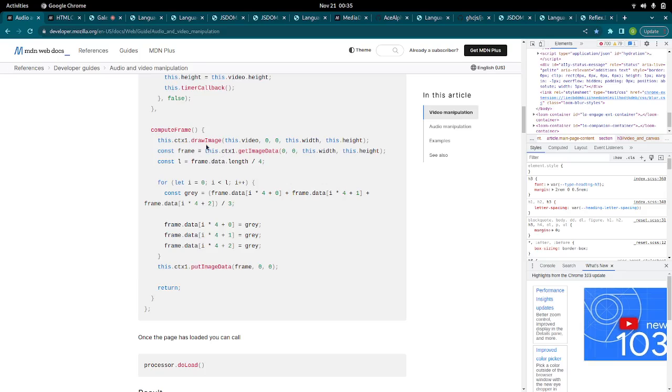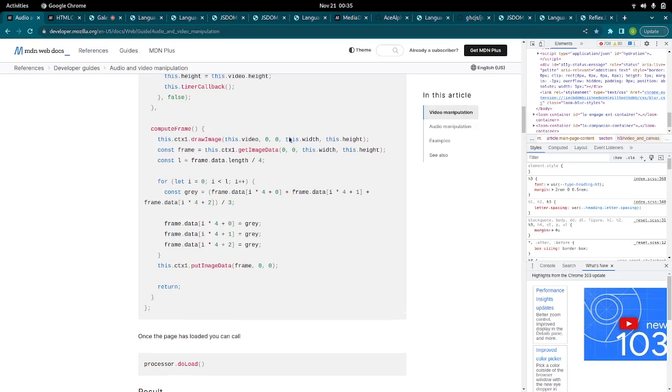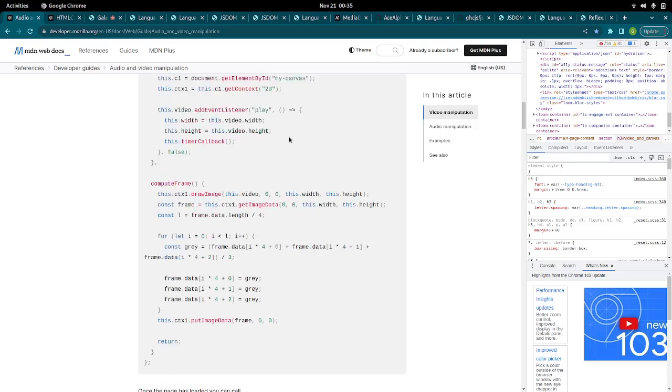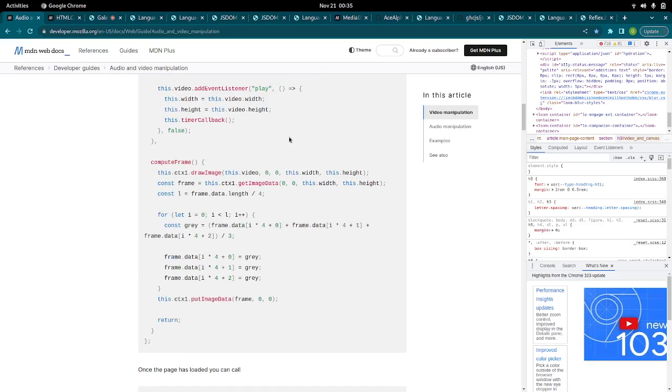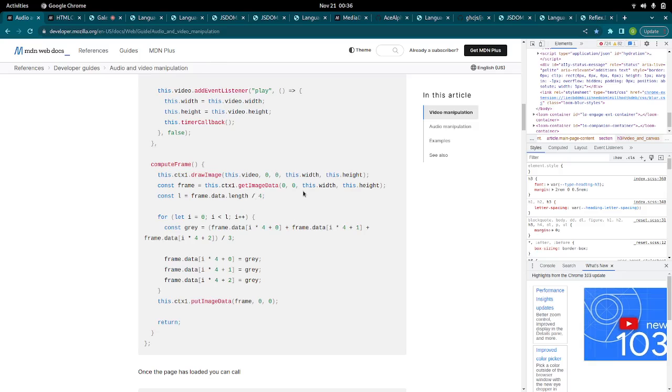And so we're going to create a frame variable, which is by doing this action of getImageData. Okay. So frame is going to be from context. Why is it called context1? Okay, well, whatever. Context1, or context in all cases, is going to be JSF draw.